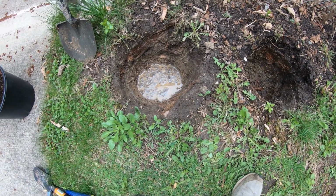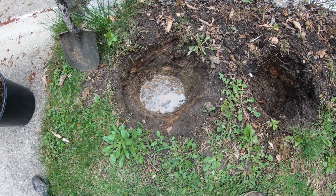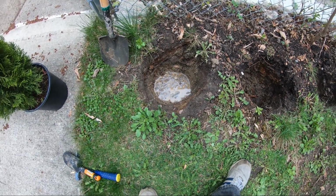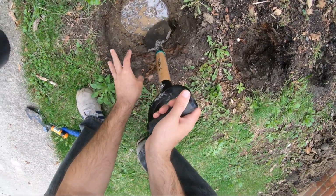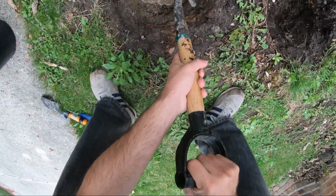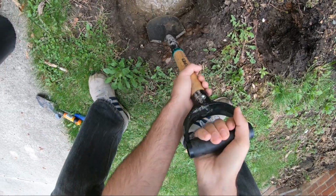I'm gonna see if I can improve the drainage a little bit in this one by digging deeper into the clay, see if maybe we get through it. And that's kind of where we are. So let me finish doing that a little bit. So let's see. Now there are some roots around from an old tree. I've been trying to tear that up too.